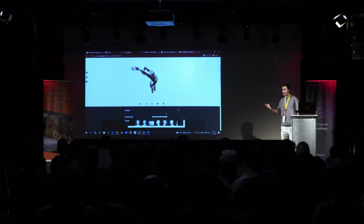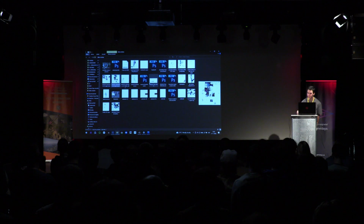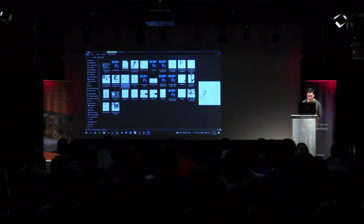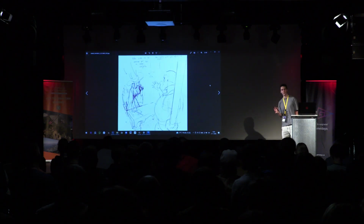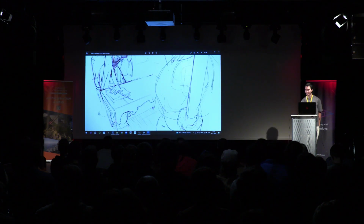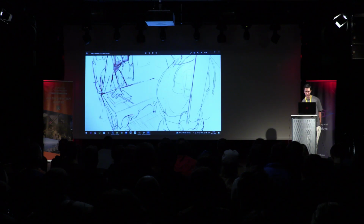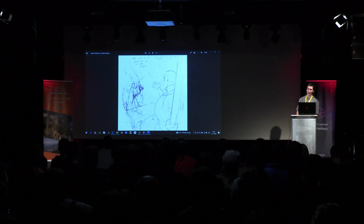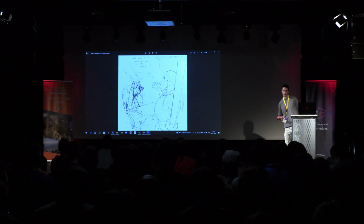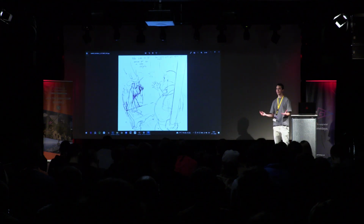So after getting a bit more used to this, I could start sketching. I tried to do an exercise where I would sketch, trying to deform with the lens a bit more, right? So for example, look at this guy, I could finally draw this hand way bigger than this one and actually way bigger than this one resting on the table. And it felt natural, you know? So yeah, try to put a bit more forced perspective in your sketches. You'll see how it makes the whole scene more dynamic, right?